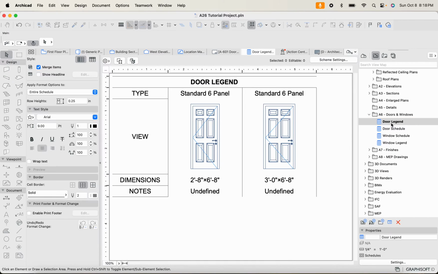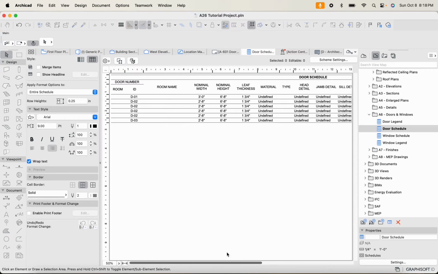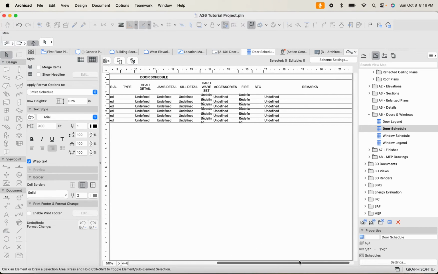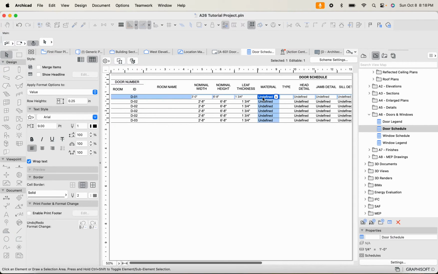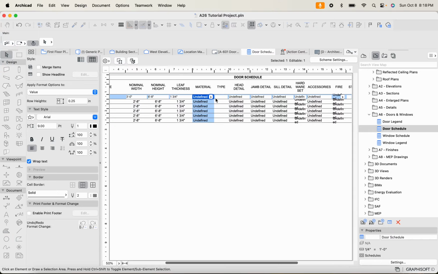So let's go to the door schedule, not the door legend, that's inserted there. This is the door schedule that we were just looking at, and these are all of the options that were visible. If you click on the material, you can see that it's undefined, but there are some predefined options that we have here: HM, solid core, wood, aluminum, glass. You can choose whatever applies in your particular case, and then it'll update in the layout. I'll give you an example.